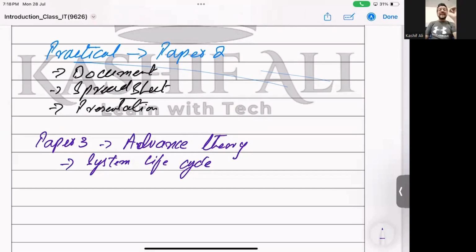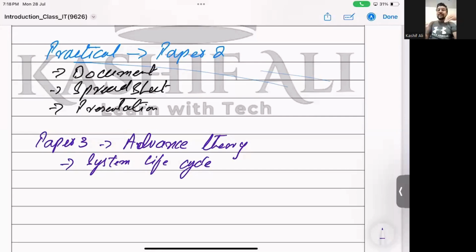So first thing, analyze the situation. What is the objective about? Identify the solution. Design, in which pattern you are going to write your solution, like flowchart, pseudocode, structure diagram. Then implementation of that particular code. Once the code has been implemented, then test the code. Is the code working perfectly fine or not? Then prepare a document. Whatever code you write, whatever your objective, analysis, solution, design, make a proper document.